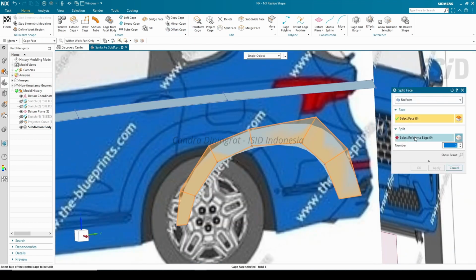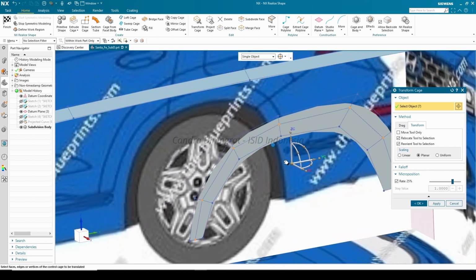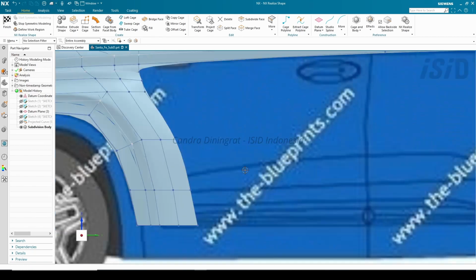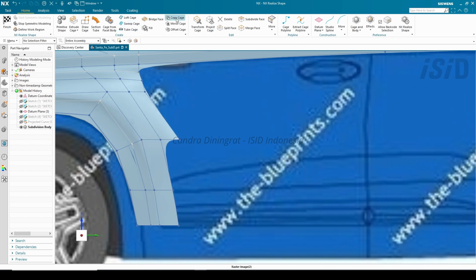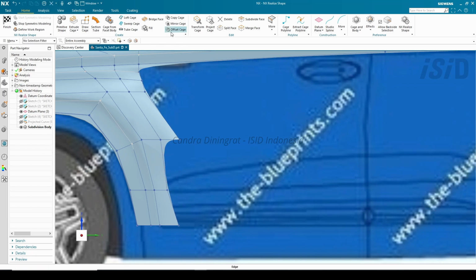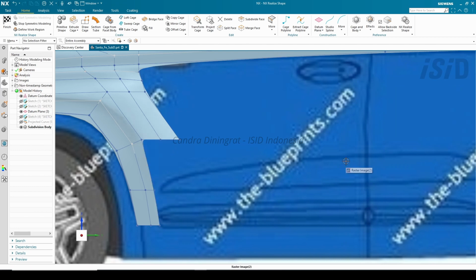And after this, I split these faces here, and create a concave surface just using transform cage like this, dragging some middle vertices inward. And let's modify this surface. I delete some faces and set the position and delete some faces again here. I think I need to split this face.